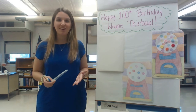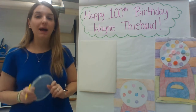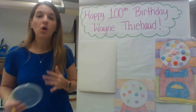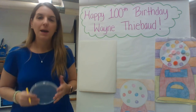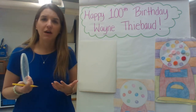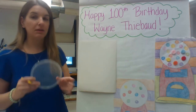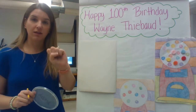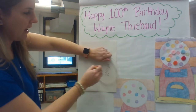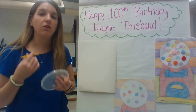If you have any lids at home — maybe like a tub of Crisco — that would probably be around the right size, perfect for the top of your gumball machine. If not, just draw the best circle you can. I'm going to lead you through the steps step by step. So let's get started. Feel free to follow along, and remember it's a video, so pause or rewind if you need to. If you're feeling brave you can draw your own circle — one trick is to make a fist with your opposite hand and draw around it as a guide.